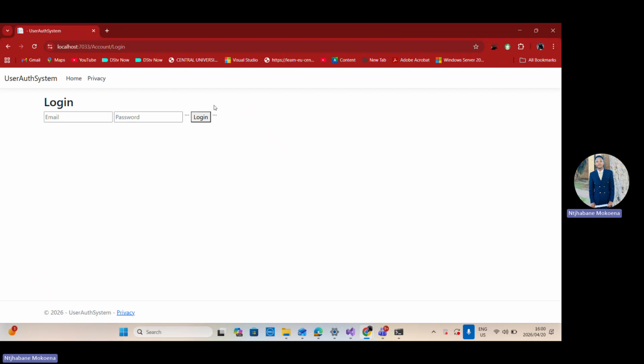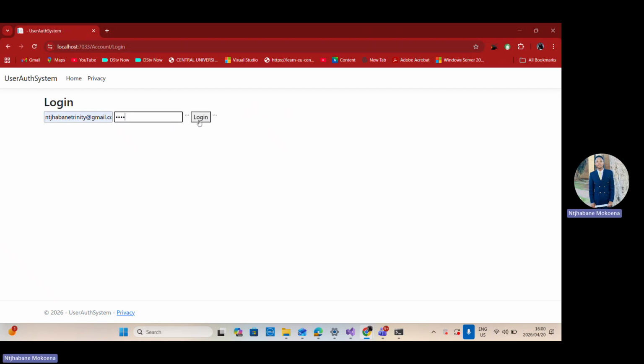So this is now the next stage. I will demonstrate the login functionality. The user will enter the registered credentials. And then if the credentials are incorrect, the system displays an error message. If they are correct, then the user will be successfully logged in to the system. This functionality is supported by session management, which allows the system to remember the logged in user across different pages. Let me use my account, and then let's type the wrong password.